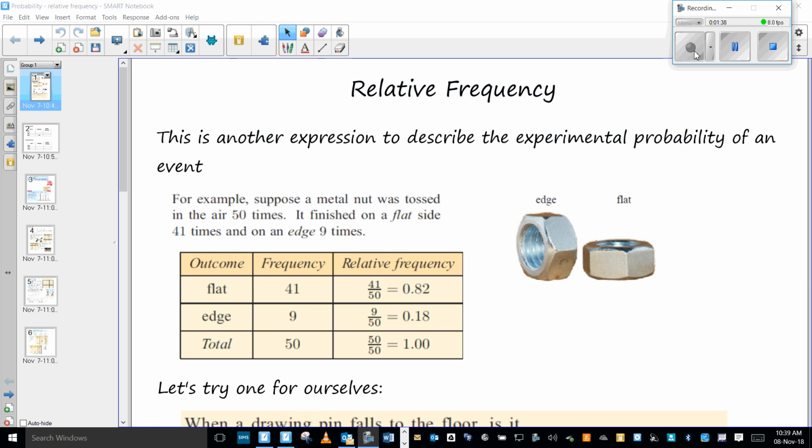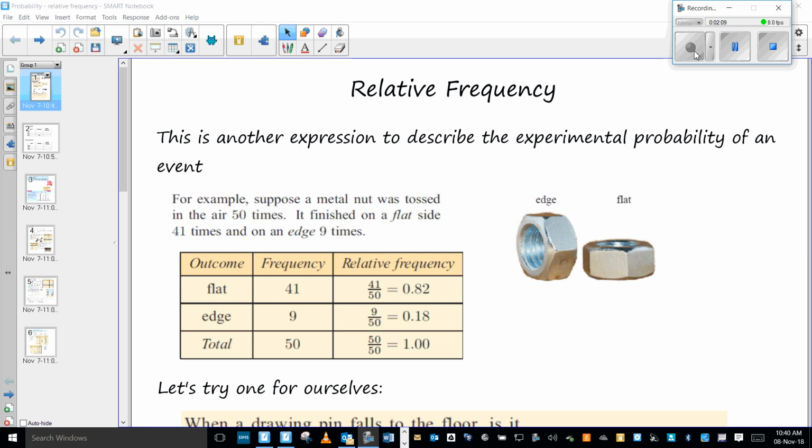So here is relative frequency. This is essentially the probability we're looking at. Why is it 41 out of 50, Maya? Because that's how many times I get it. Exactly. So that's 41 over 50 and then 9 over 50. We could leave them as a fraction, or they've changed them to decimals as well. And we know that if we were to add those 2 probabilities up, it has to total 1. If it doesn't, we've made a mistake somehow.